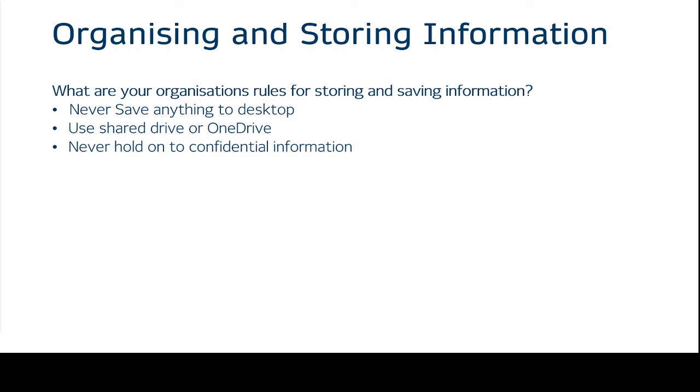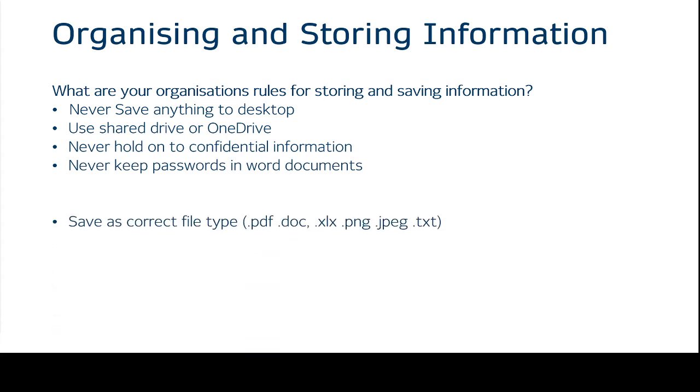Never hold on to confidential information. So if you have to download as part of a process information which is confidential, once you've processed it and uploaded it to the right place or sent it on to whatever you need to do, you want to delete that local copy of that confidential information. You don't want to keep it for unnecessary information. And it's the same if you're doing it paper-based, you want to shred it. Never keep passwords in Word documents or written anywhere else. We're saying Word documents because for this evidence we want to focus on things you're doing on the computer.